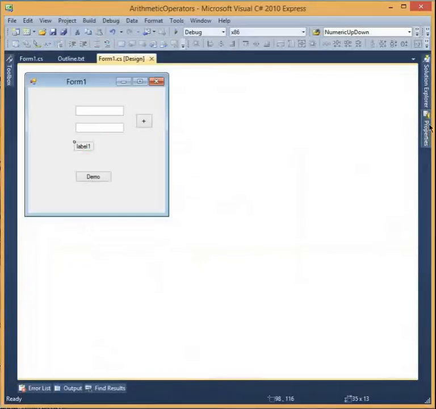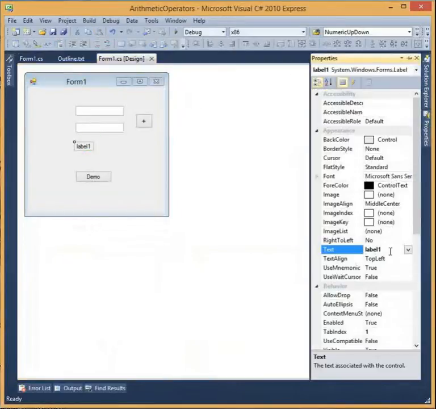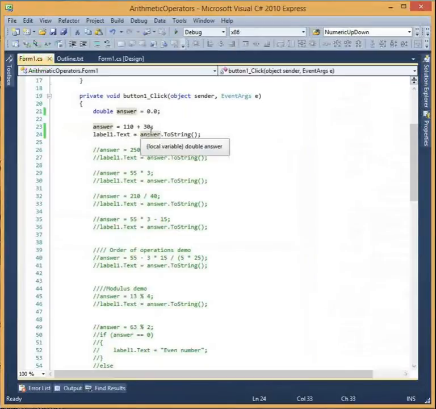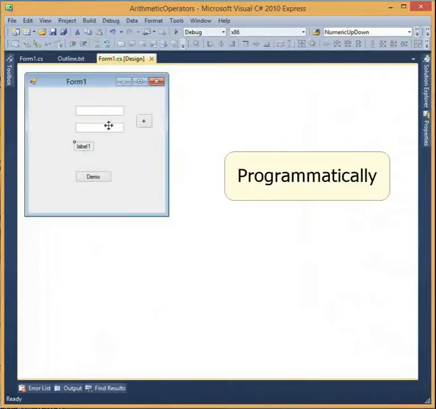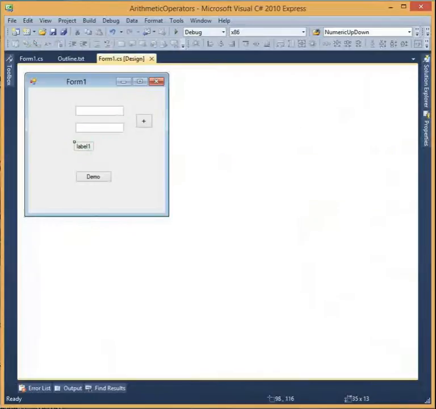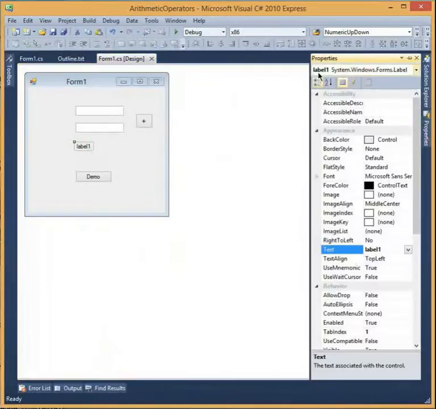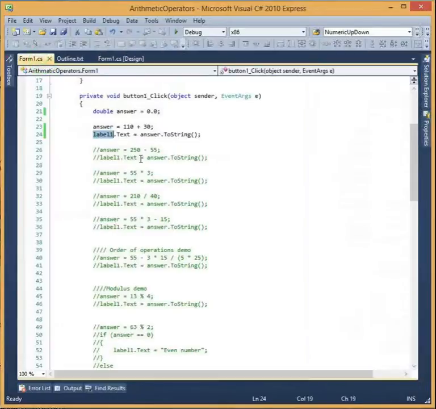And once again, the text property is right here. It's the same. This is just, we're accessing this property through the graphical interface, this graphical properties grid. But here we're accessing it programmatically, through the code. We use the name of the control. These are controls. We need the names of the controls, and the names up here, and that's how we access these controls programmatically. All right, so that's the plus sign.